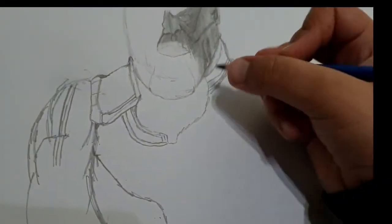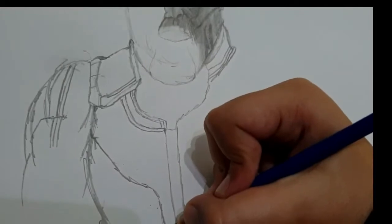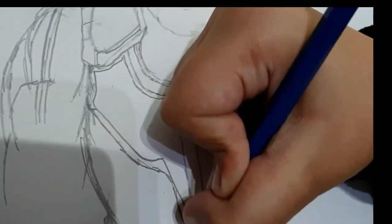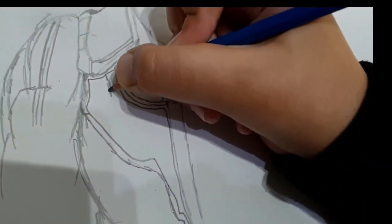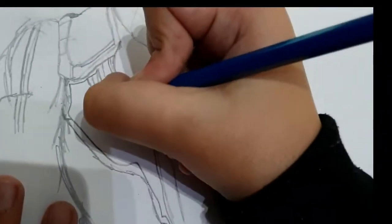After this, this is a detailed part. So do two lines. And then after that, what you made, that's the part that we're going to continue. What you made, just make another one inside it. So another curved line, and that's okay. And then starting from this end, do like a falcon shape. I see a falcon shape. And then make a triangle, and after that, do that.